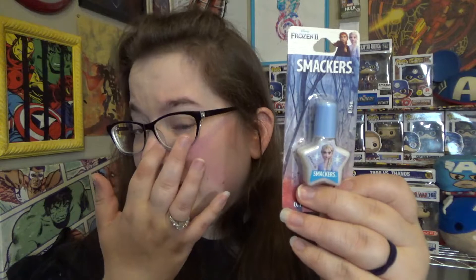The next two things are Frozen items. I picked up this white set of Elsa fingernail polish — it's the Smacker's brand Elsa white polish. I picked up four for Emma but these would also be really cute put in one of those little bunny bags with some lip gloss and maybe some fake nails. It's a cheap little gift to give someone for Easter.